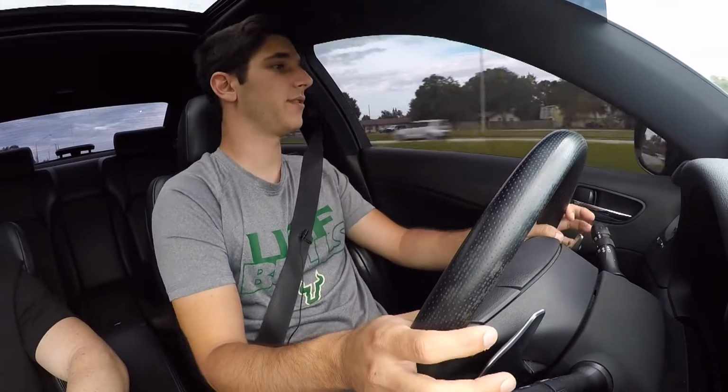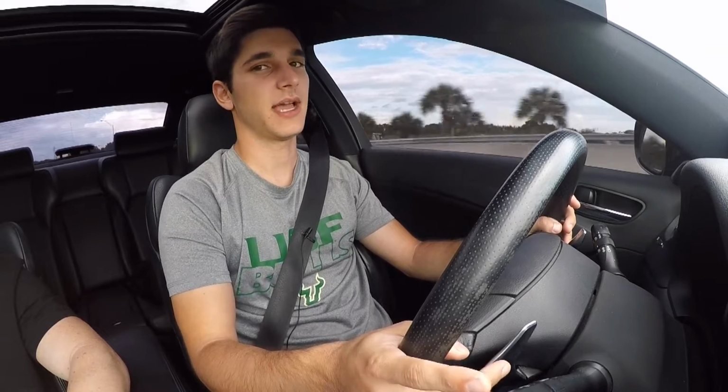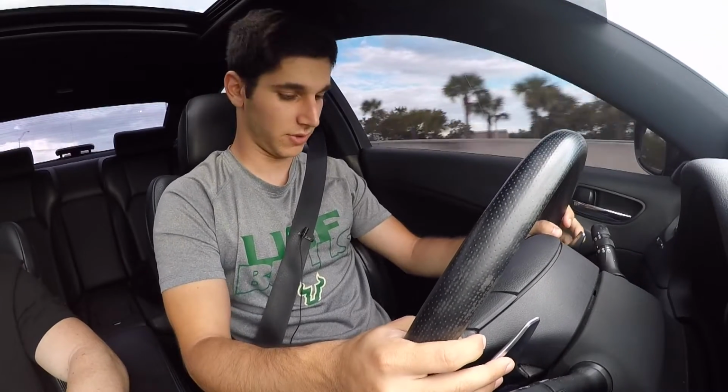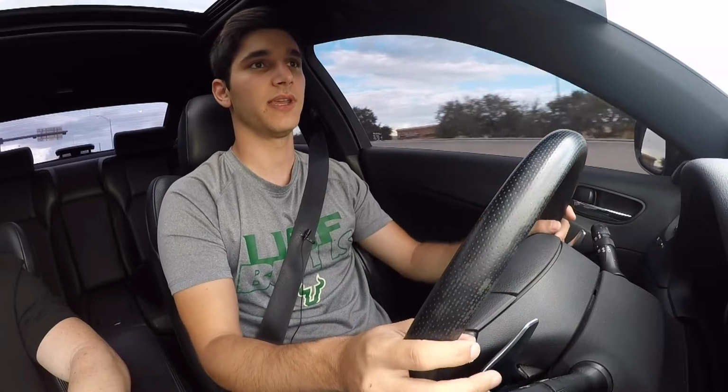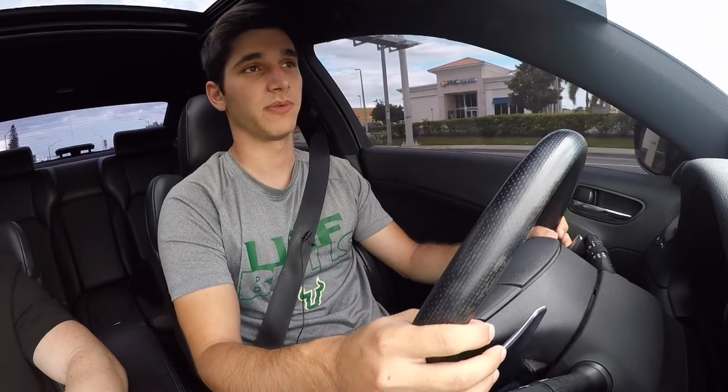One thing I really like about it is it's very cozy in here. Compared to the M3, most enthusiasts are buying M3s, either an E90 or an E92 chassis, for the performance, but you get a lot out of the ISF, and I think it's very understated. You get really good comfort, you have plenty of room in here, the back seats are not super small, and you get good performance. Maybe not M3 performance, but still really good performance.